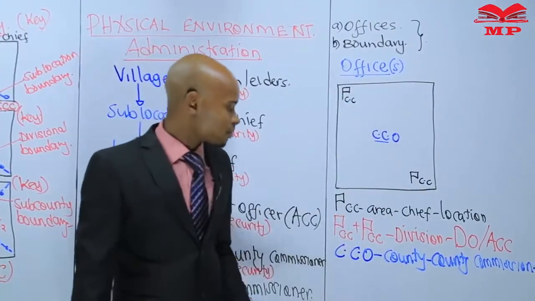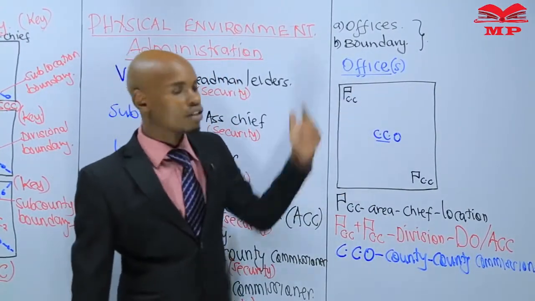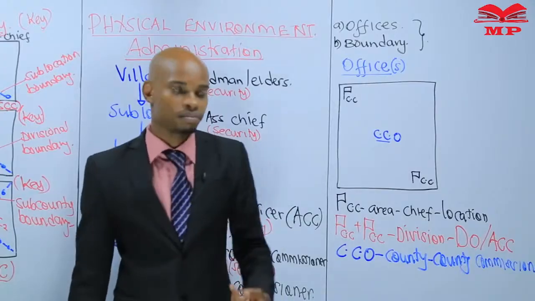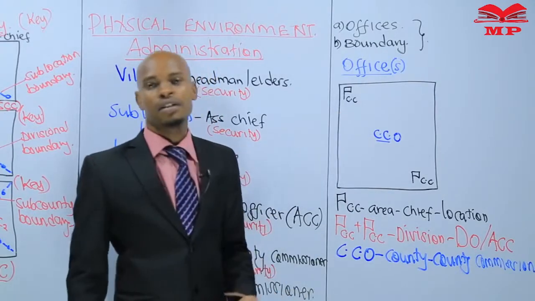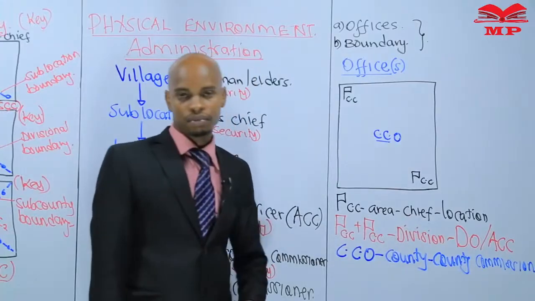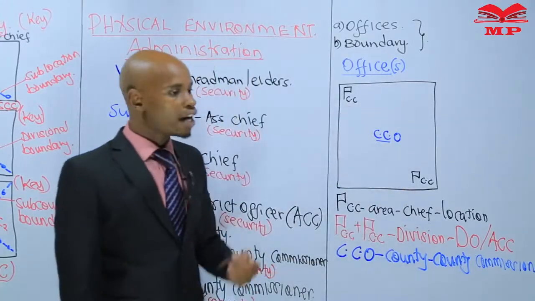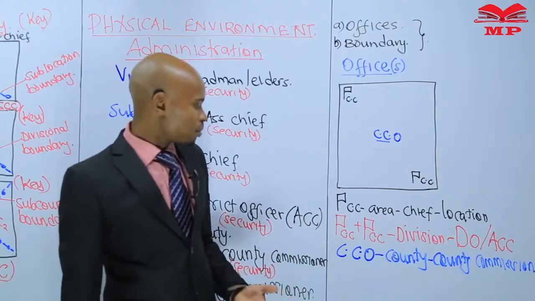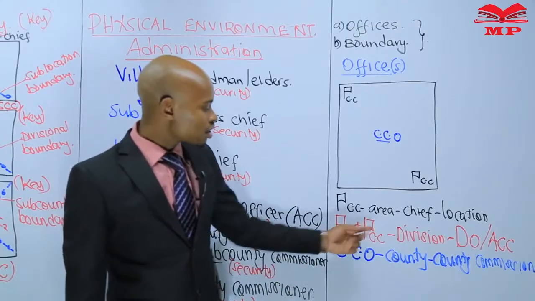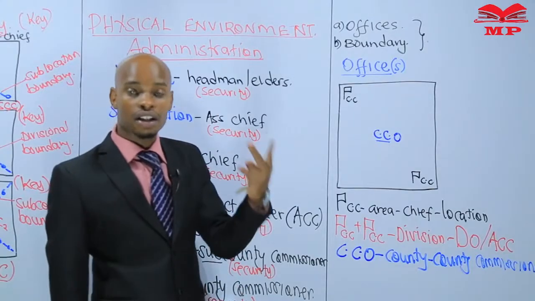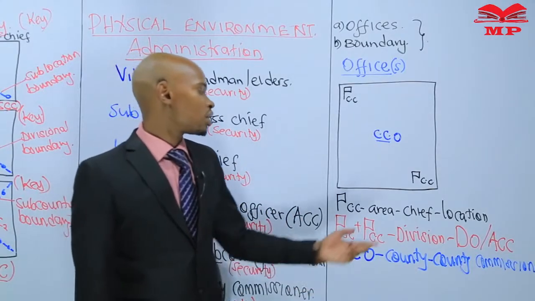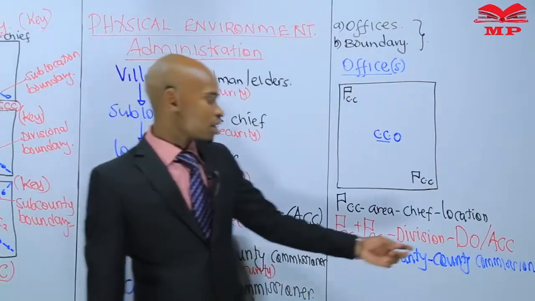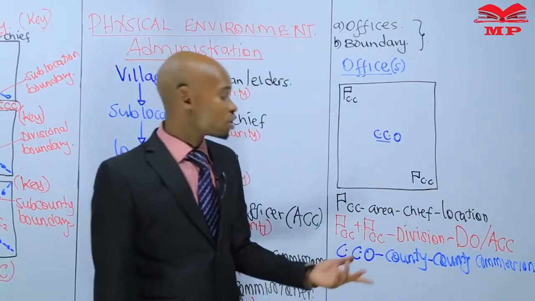And we have gone through the office and we have said, if there is a single office, it is simple. If it is a chief camp and it is only one of them, then the area is a location and the administrator is a chief. What if there are 2 chiefs camp and no other office? Then simple mathematics. A chief camp plus another chief camp, that means there are 2 chiefs, and 2 chiefs will not be the head of a location. Now we have a division, and a division is under district officer or assistant county commissioner.